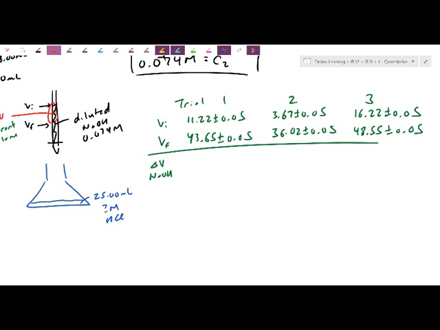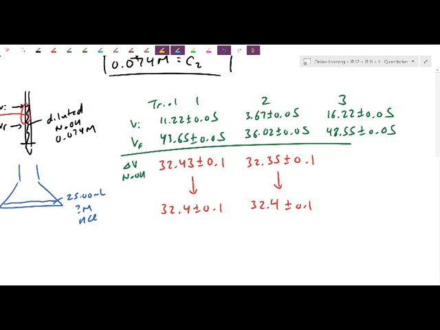So let's go through here, 43.65 minus 11.22. Although my sig fig rules here would let me keep 2 decimal places, unfortunately because the errors end up as 0.1, this one ends up as 32.4 plus or minus 0.1. That one was slightly overshot. I'm going to see if the other ones are a little bit better. 36.02 minus 3.67, 32.35. So that's sort of consistent. Well, if the first one was overdone by a little bit here, I can still write 32.4. Right, I'm sort of losing that precision.